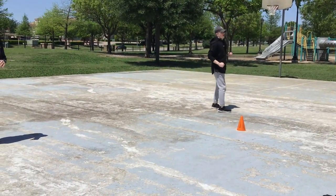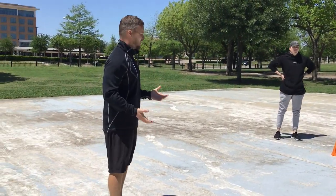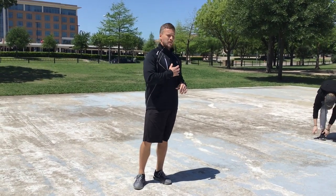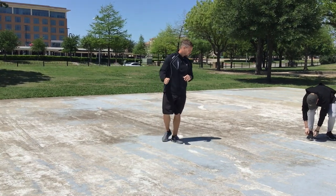Good. Are you breathing? All right, so you can tell he's breathing. Really activating that heart rate, that cardiovascular health. He's pumping, more blood going to those muscles, that's what we want. We want a light sweat once we're done.